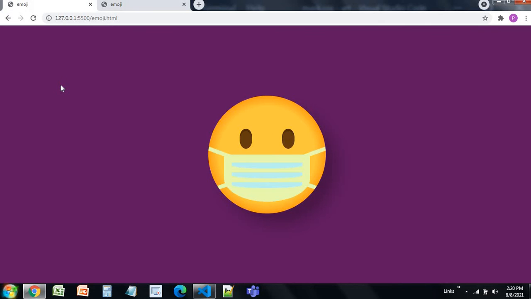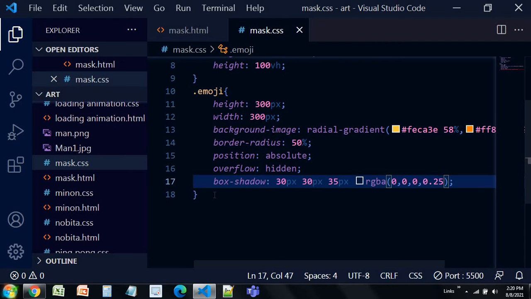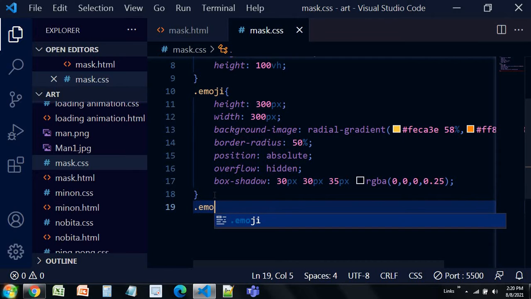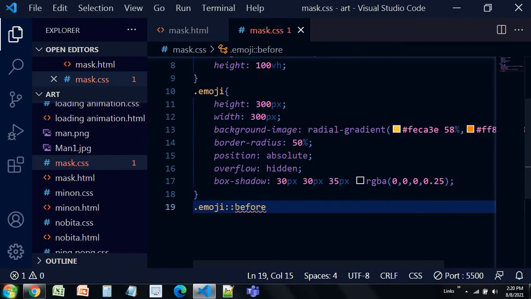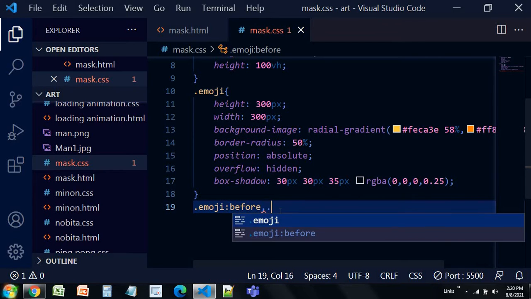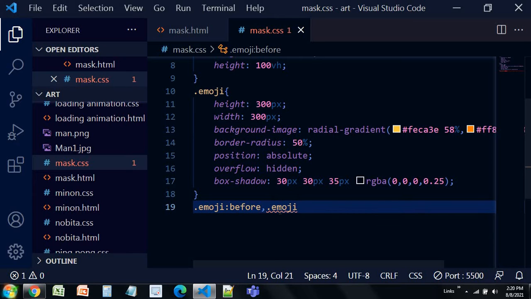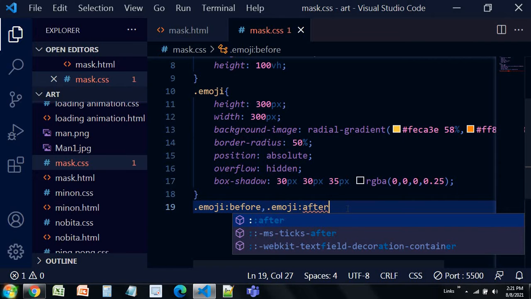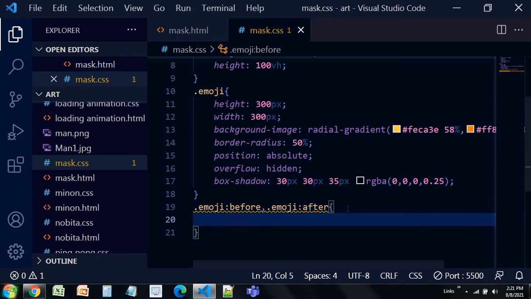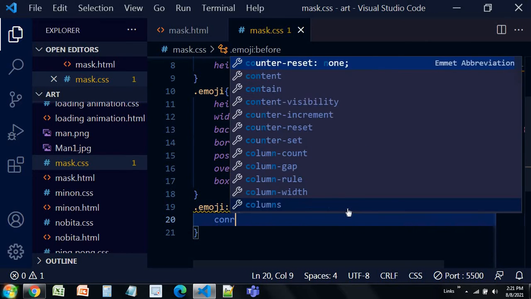Now we need to make our eyes. So for the eyes, again dot emoji, emoji before, comma dot emoji after. Now we're going to style these. Content should be nothing.